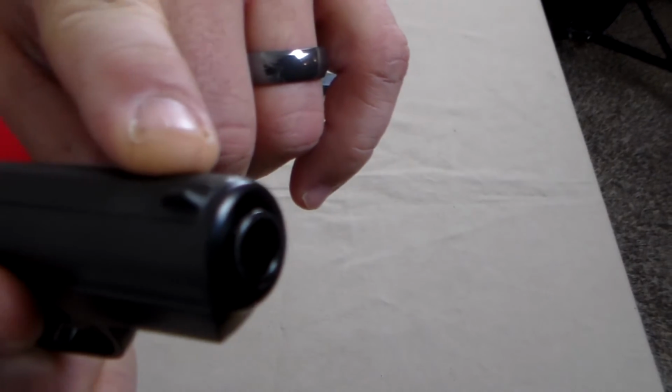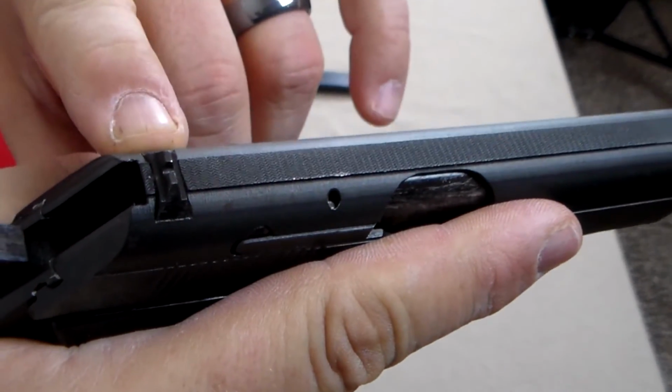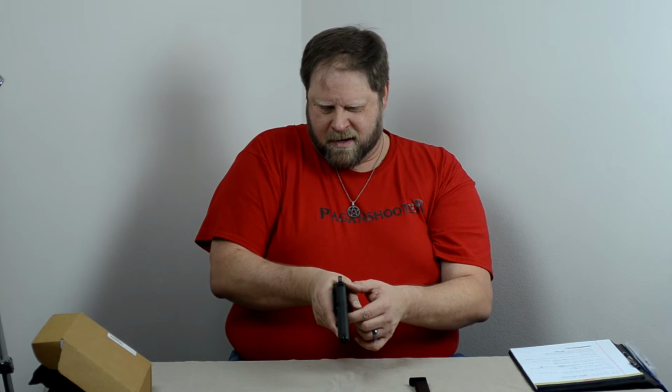So the sight system on this gun is a stationary, non-adjustable front sight and an adjustable rear, but you have to swage it back and forth. So you can't just manually adjust it with a screw. You actually have to tap it left and right using a tap and a hammer. The sight picture is actually kind of minimal.